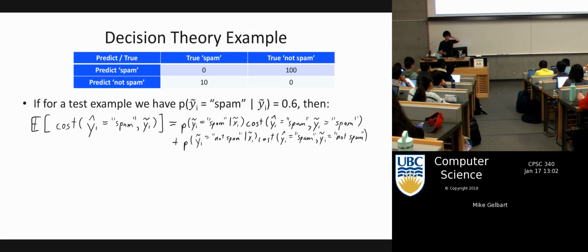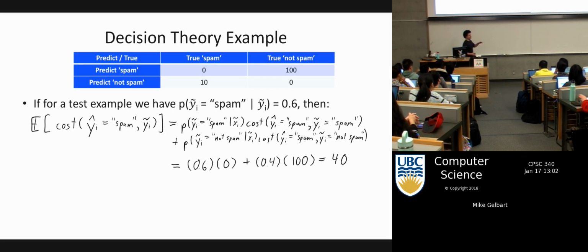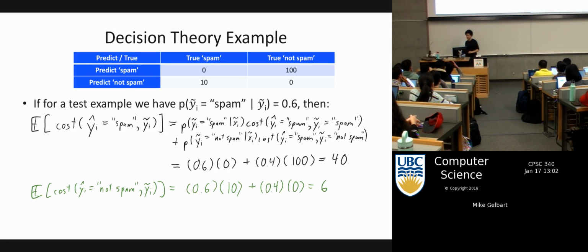If we're classifying spam, given that we don't know what the true label actually is, we can say, well, what is the probability that we make that kind of error times the cost of making that kind of error, plus the probability of making the other kind of error times the cost of making that other kind of error. And what it works out to be is basically a weighting of the probabilities that we already had. So I can do this for predicting spam, and I can do this for predicting not spam. In each case, I get an expected cost, and then I'll take the lower expected cost.